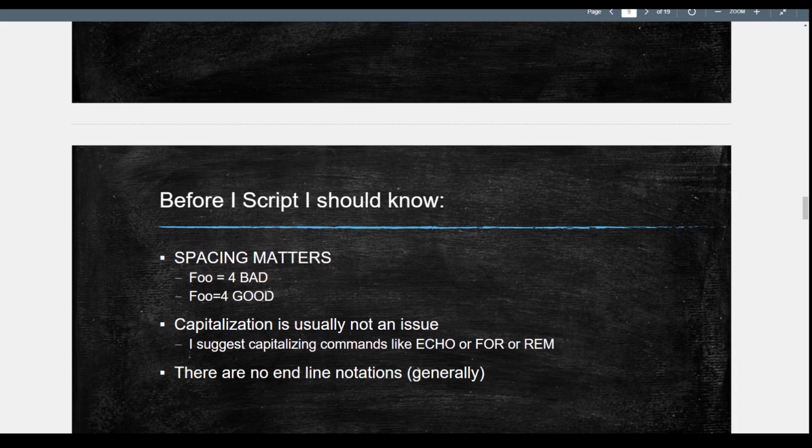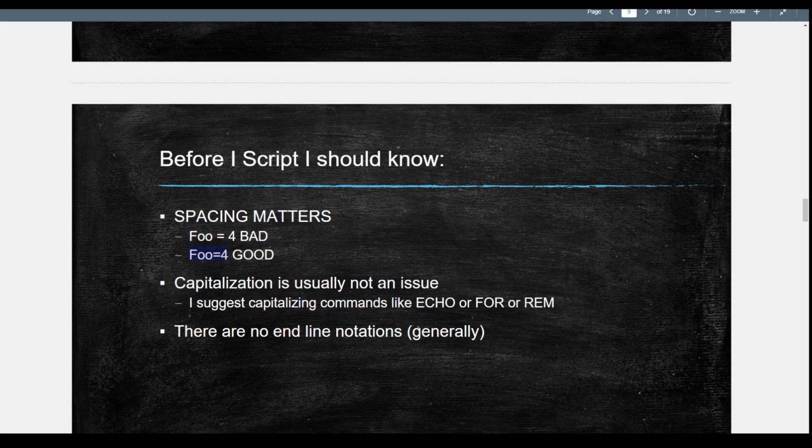This one is going to drive any of you that are coders bat shit. I'm sorry. In modern programming languages, we think it's good to add spaces so that it's easier to read. DOS scripting, however, does not like spaces, so everything must be not spaced. It will not read this one. It will read this one. It will not read this one.